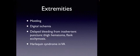Second important is to look at the extremities. Now, extremities, what are the things to look? First is, if the patient is on a VA ECMO and there is a large cannula placed in the femoral artery, usually there's a drainage cannula placed which provides drainage to the site beyond the cannula so that there is much less ischemia to the distal limb. But in spite of that, sometimes you can find a mottled limb, poor pulsation, or digital ischemia. This should be monitored very regularly, and this should be noted and notified.